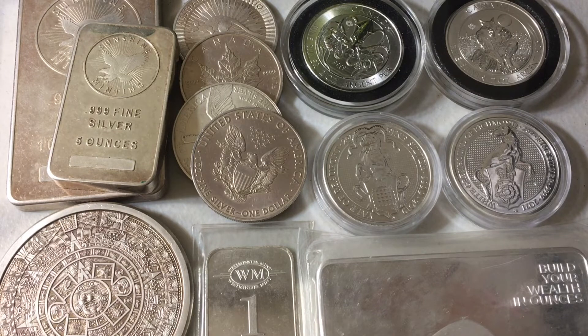When it comes to any piece of silver — or even fractional gold pieces, which carry a premium as well — you normally do factor in the premium. If you're making a person-to-person transaction, you'd want to factor that in. Spot price right now is probably around $24 to $25.